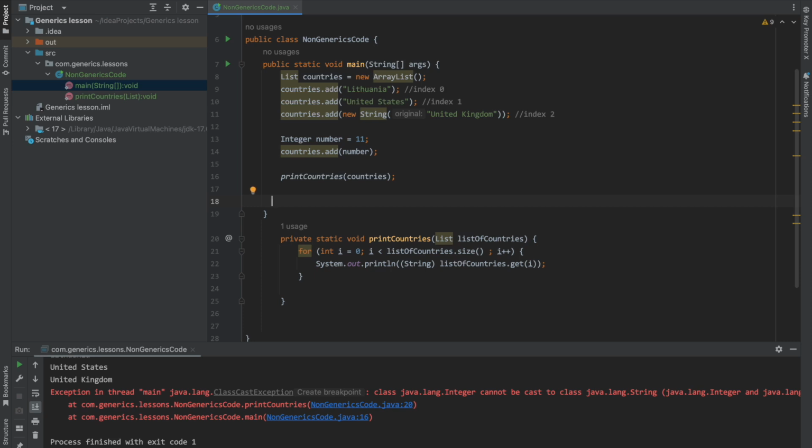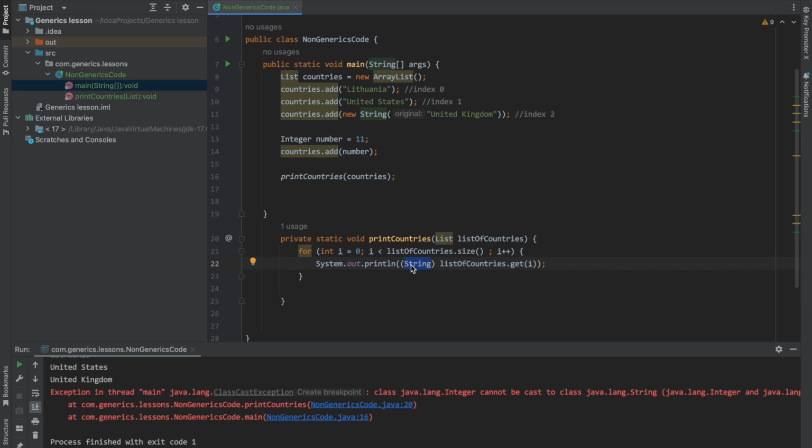Well, this is because on line 22 we use explicit casting, trying to cast the variable into the string. This time not the compiler but the runtime trusts us and assumes that we know what we are doing.